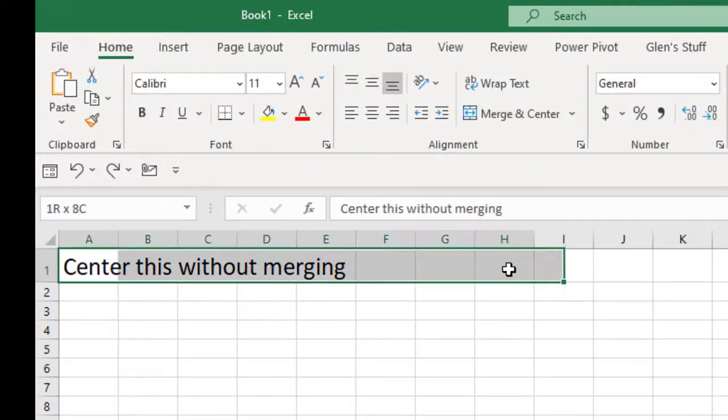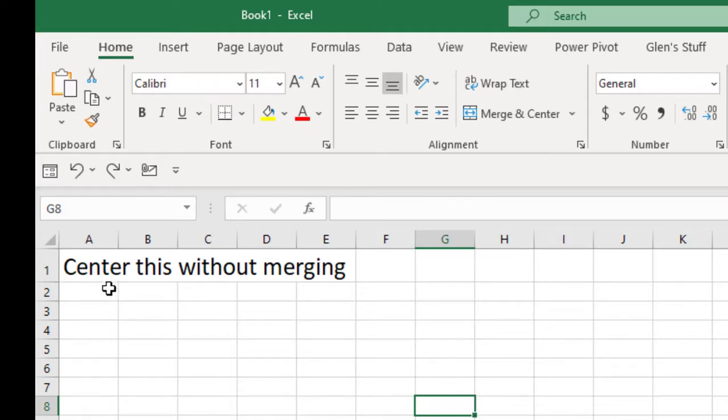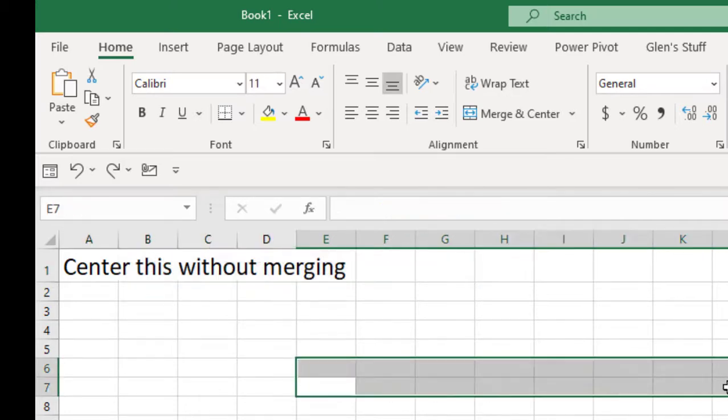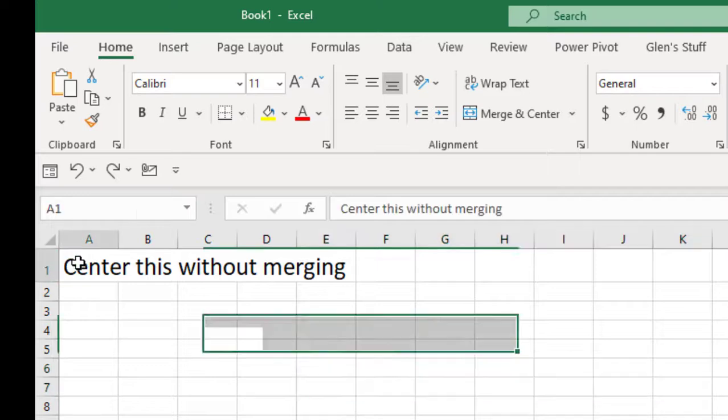So I grabbed the range of data that I want to merge. With a macro recorder, you have basically a little monkey sitting on your shoulders watching your steps. So if I wanted to have a button that's going to center this selection across this range of cells, I need to select the cells first. If I don't, if I start the recorder while that cell is active, and then grab the range of A1 to H1, then part of the recorder is going to be A1 to H1, grab that range, and then merge them. But what happens if next time I wanted to merge this range? The button would grab A1 to H1.